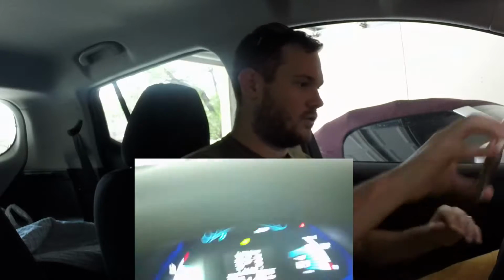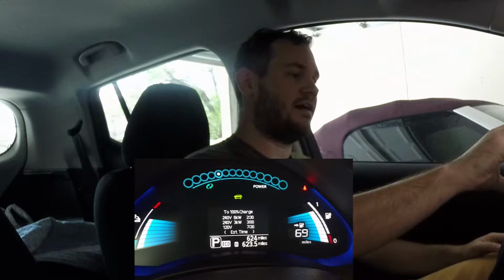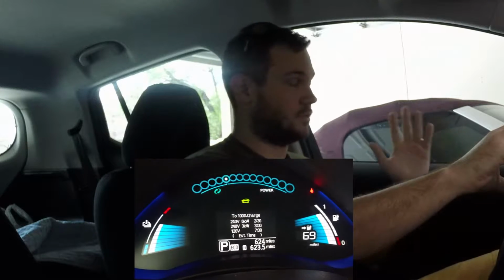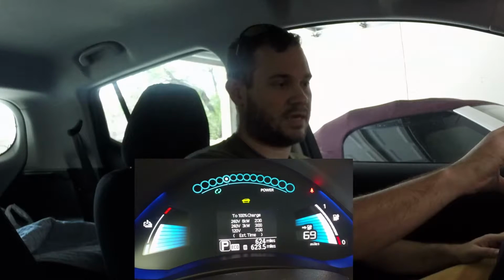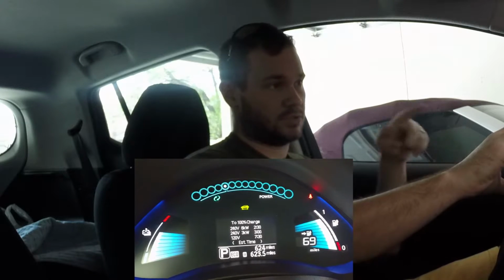Anyway. So at the bottom, you have a level 1 charger, which is just a regular plug. Up, you have level 2 chargers. Level 2 chargers are like washer and dryer hookups, kind of, with higher amperage, higher power output. Those will charge pretty quick, as you can see, about twice as fast as a regular plug. And this car, because it's one of the newer ones, 2015 and on, has quick charging, which I will show you in a minute. The older ones didn't have it.